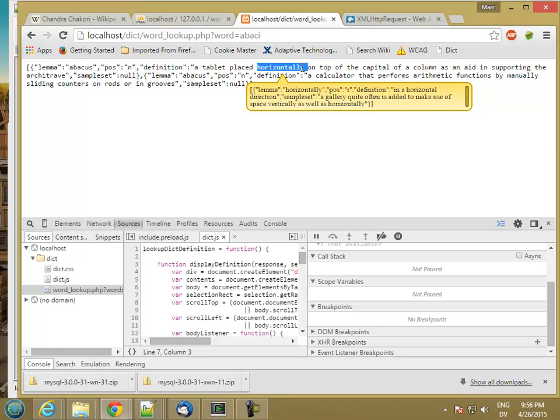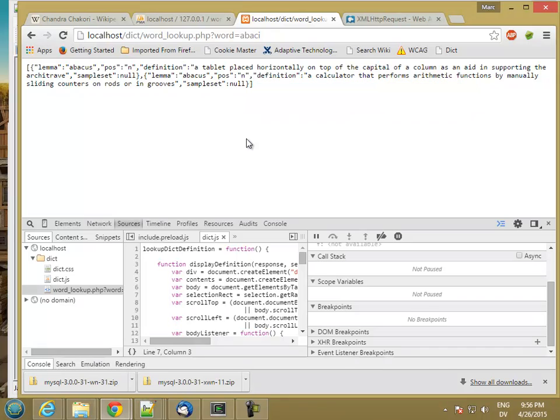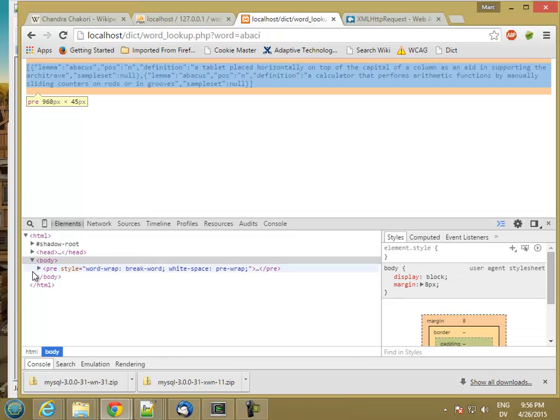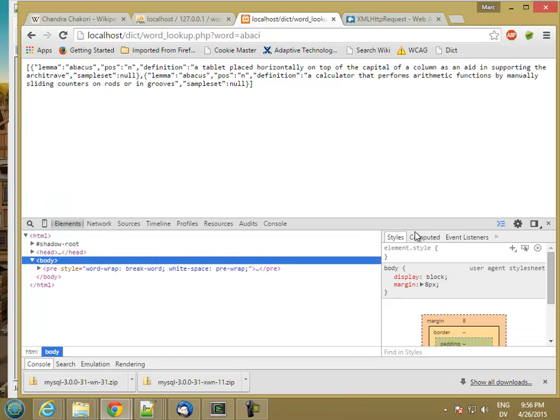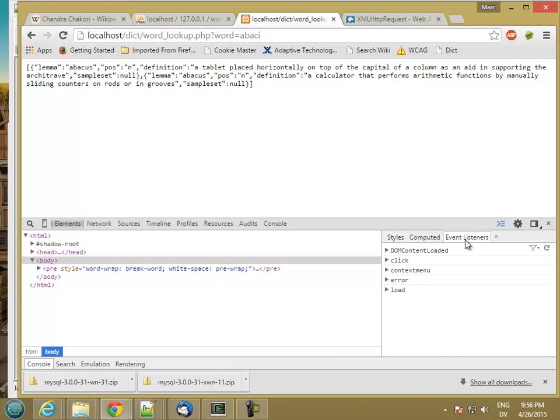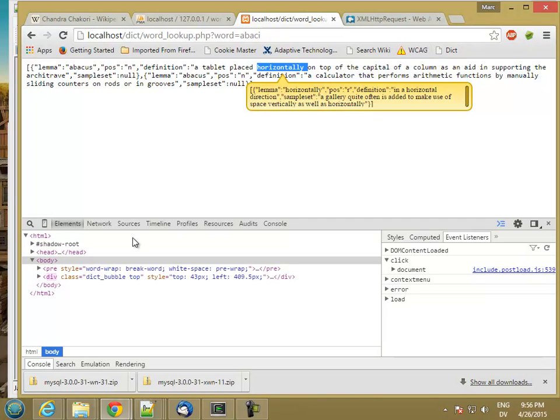So I got my pop-up. If I click on the box, nothing happens. If I click on the body, it goes away. So let's make sure that I'm not getting extra event listeners stacking up. So I select the body tag, I go to event listeners, I open click. And I don't have any event listeners. So that's good. If I click on Dict.